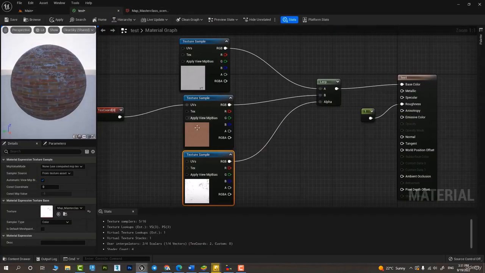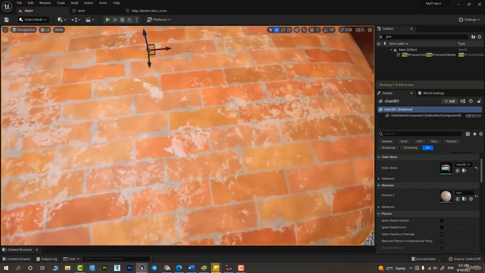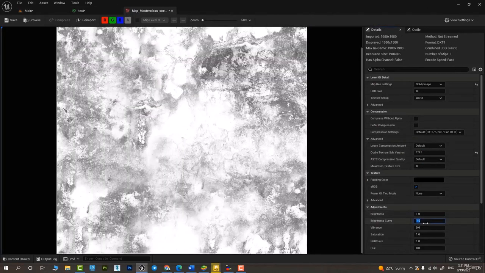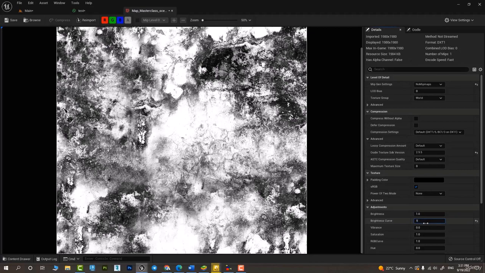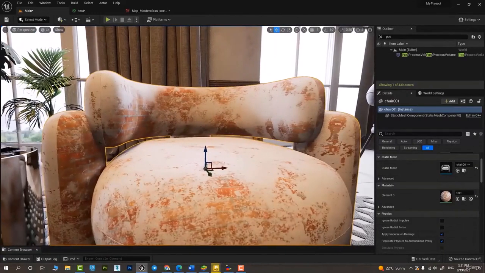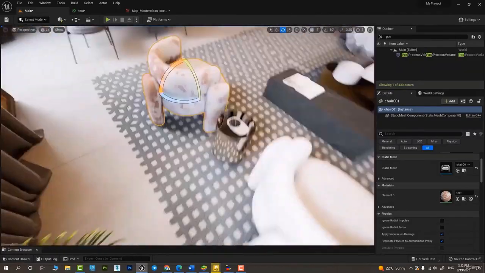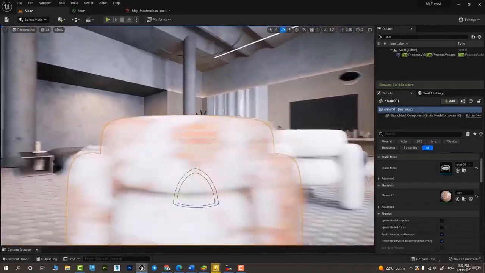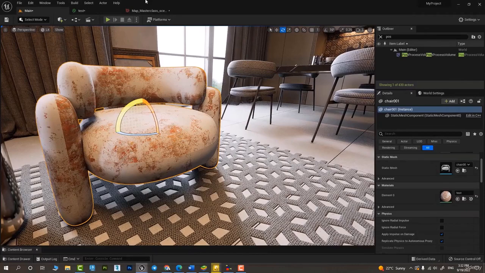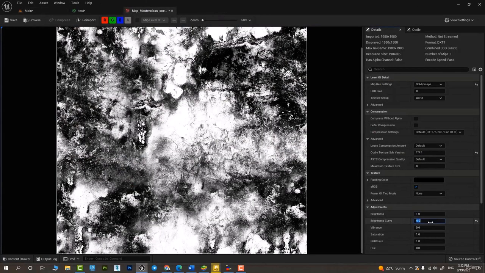So the brick was B. B is the white parts of the alpha texture, and A, this concrete, is the black parts. So if I go back and look at it, you can see that it's more bricky right now because we made this whiter. Now if I make this darker, for example, go to brightness curve, make it darker, go back, we see more concrete now because concrete was related to the black parts of the alpha texture. Okay, so the white parts were brick, the black parts were concrete, and that is how these A and B, black and white, is mixed for us.